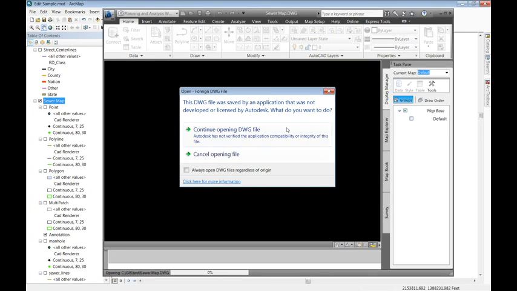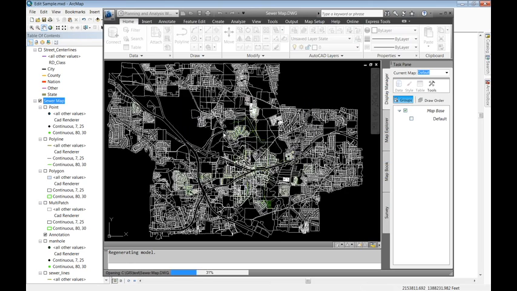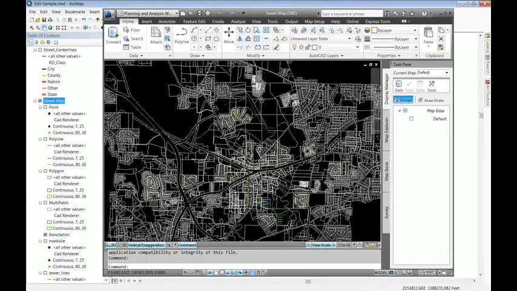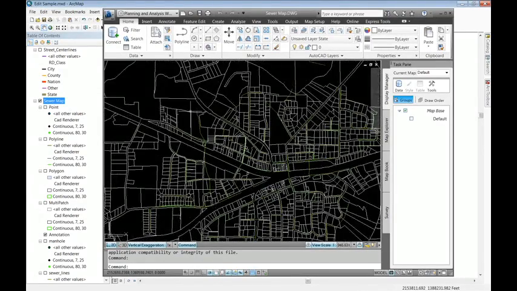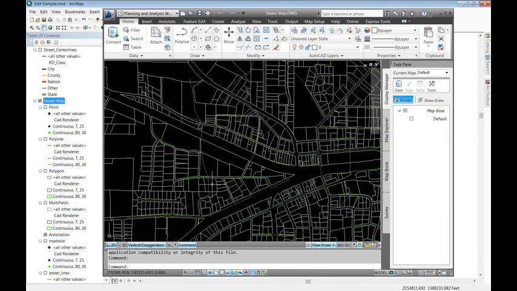It's going to throw a warning that tells me that this file wasn't created by Autodesk software. Obviously, we created it in ArcGIS, so I'm just going to have it continue opening. And boom, there it is. We can see there is the data we just converted. So we see our parcels, we see the green lines representing the sewer lines, and you can see little white dots. That's representing the manholes. Those came in as standard AutoCAD point features, and you'll notice they don't show up very well. That's just because that's how AutoCAD handles points.